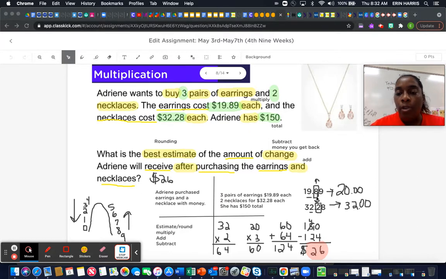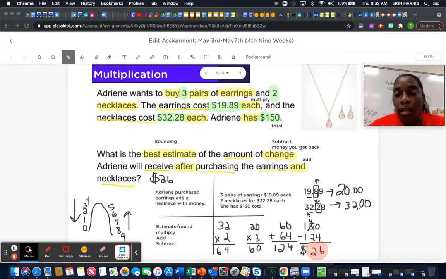Okay. And so I underlined the ones place and I boxed the tenths place because I want to get this to be a solid number. The 8 tells us that we're going to round up. And so this 9 becomes a 0, which also means that we bring over another 1 over here. Or if we just look at this number as a whole, we have $19, and we're going to raise that $1, and it's going to be 20.